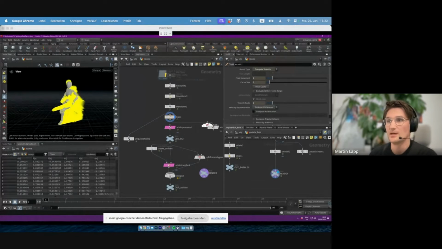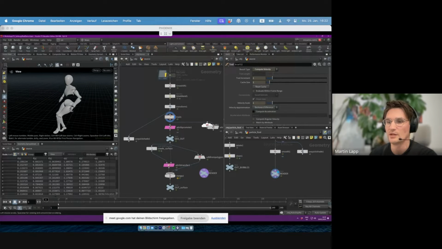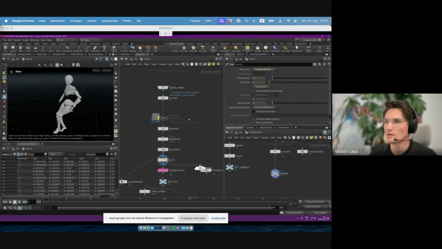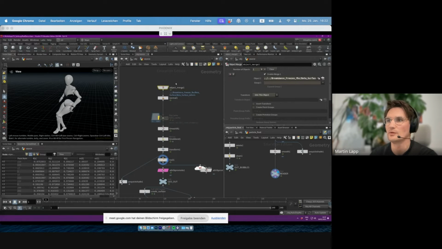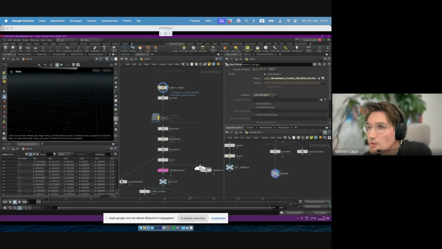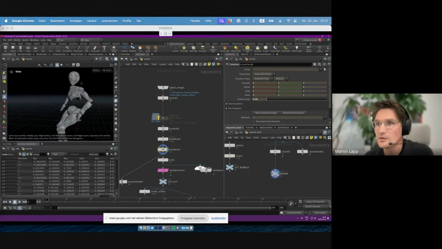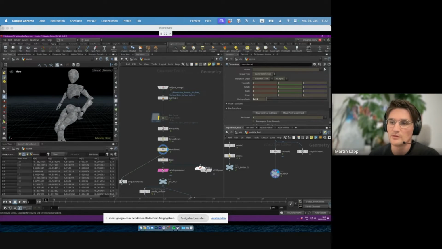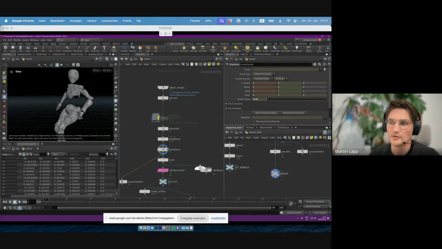Cool. Then, since I don't have any UVs yet, if we go to vertices, actually I do have UVs, because it actually comes with UVs. So all good. My initial model comes with UVs. I think I can preview them somehow. Yes. So these are my UVs, but the problem is that my UVs, of course, live on the vertex level, and I want to have that on point level.